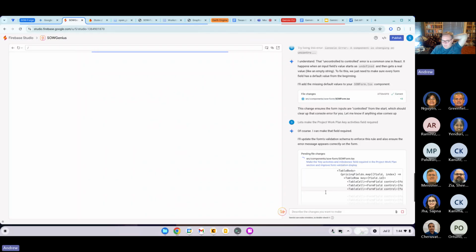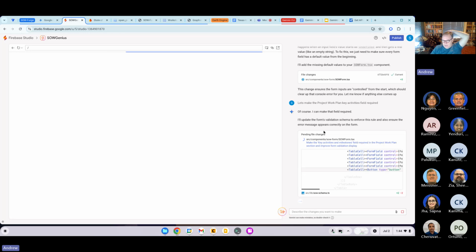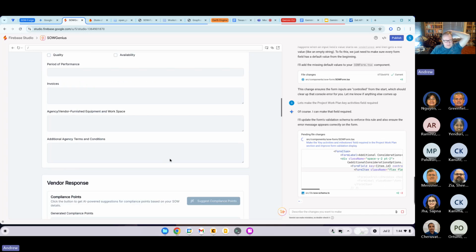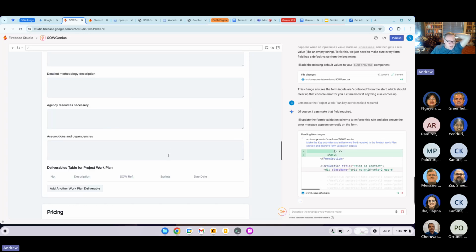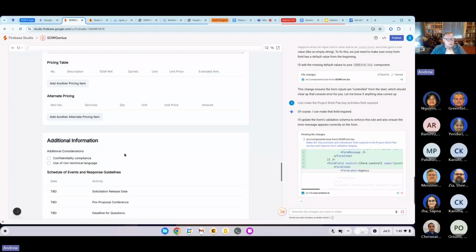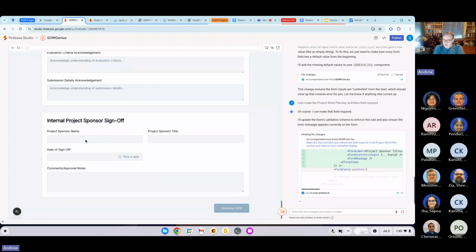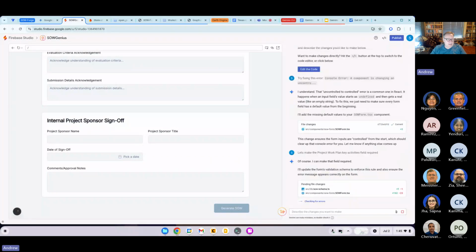It should be wrapping up, and there you can see the code still building up as it goes. All right. Usually I do these demos with a much shorter demo, but Joe and Statement of Works and I have gotten to be very, very close to each other. While we're waiting, oh, there we go. It's just finished.